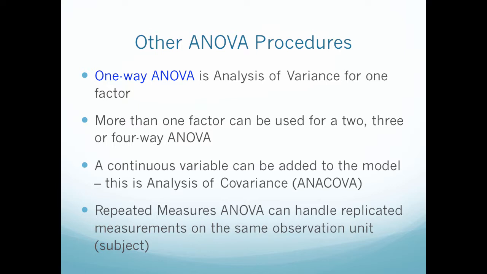And then we have another type, which is called the repeated measures ANOVA, and that can handle replicated measurements on the same observation unit or subject. So when we say the word replicate, that's the same treatment doing multiple things. Like if we were studying how a person takes tests, I would then go and take multiple tests.